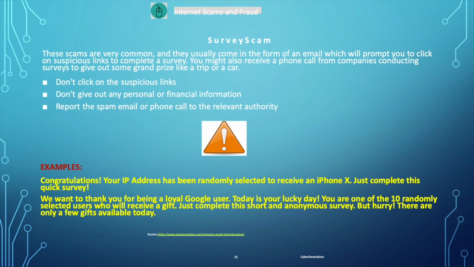Sometimes it's just the link. So if you click on the link, what may sometimes happen is by clicking that link, it will automatically download a virus in the background onto your machine or download malware onto your machine. So when you click links, you've got to be very careful.